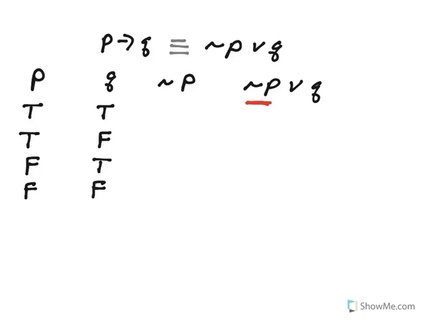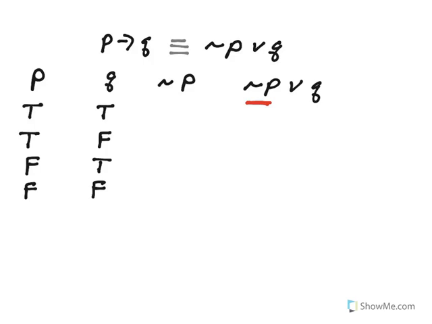So we list all the combinations of P and Q in our first and second columns. Let P be the first statement, let Q be the second, and then just list all the combinations. It doesn't matter the order. You can put the false ones first, as long as they're all listed, however you remember them. Now look at your first column, your P: true, true, false, false. The third column is the negation of P. We want to negate every statement in the P column.